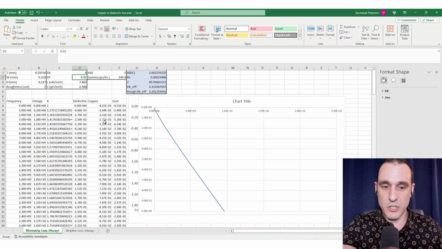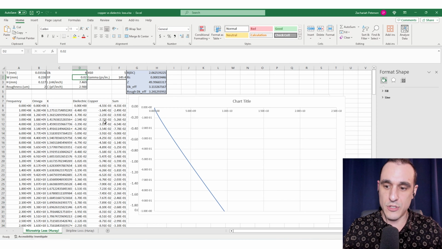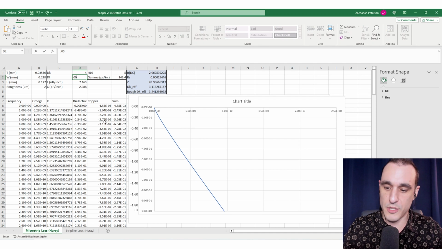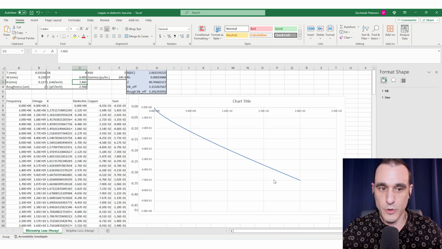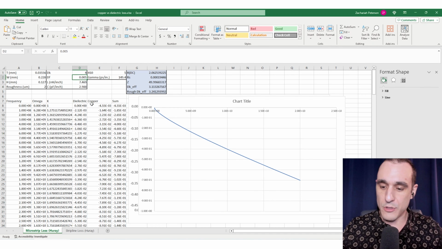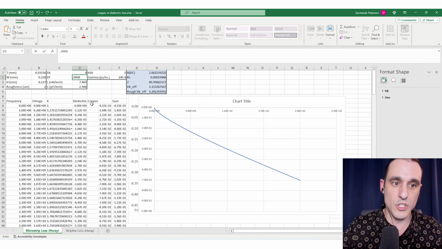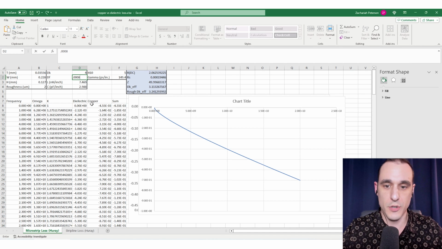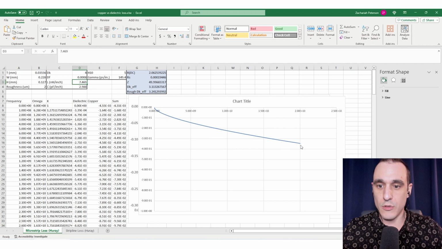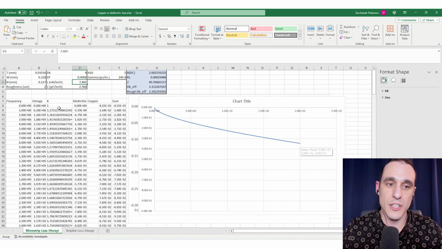So here at 0.02, you can see that the curve doesn't even fit in the graph. If we go down to, let's say, 0.005, now it fits on the graph. And then if we go down to, let's say, 0.0008, which is basically what you would see in something like Rogers 3003, you get to this low loss value of, let's see here, about 0.345 dB per inch.